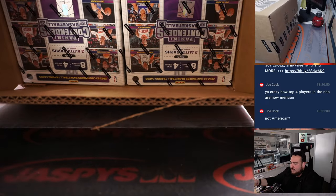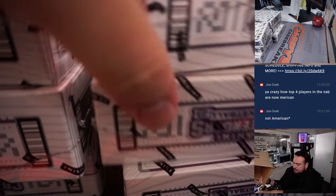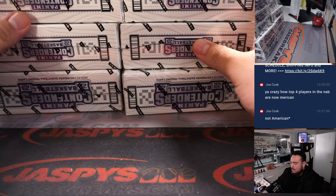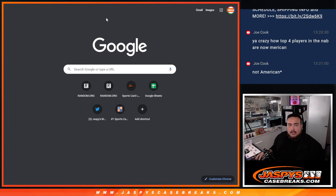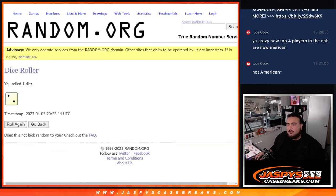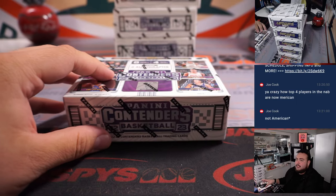If you guys want to get it going, we can definitely do the next one right after this. Just like normal guys — left or right to see which six boxes we use. One, two, three for the left; four, five, six for the right. It's a two, so one, two, three — we're gonna do this half. Hopefully we'll do the second half for Contenders number two.